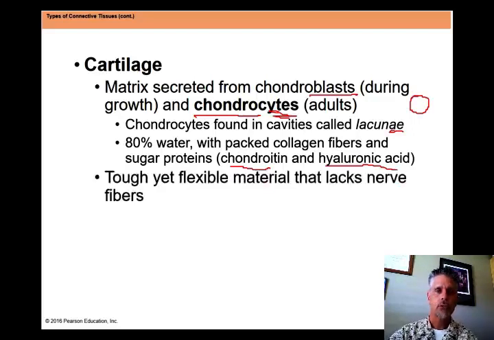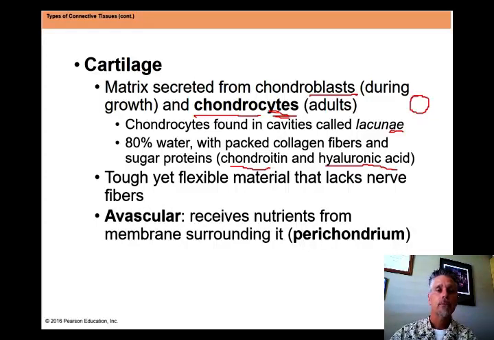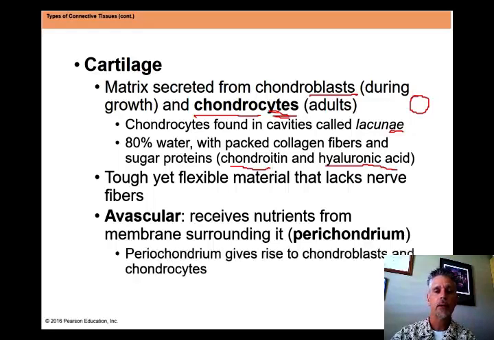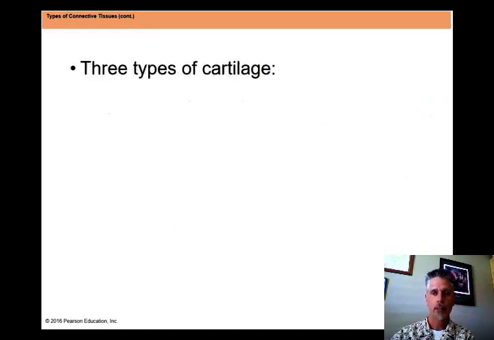Okay, so cartilage, tough but flexible. So it's going to be a cushion. We need, like at the ends of bones, we want to make sure that the bones, when they form a joint, they're not grinding on each other. So we put cushion on the end so that they've got some stiffness but also some kind of resilience to it so that they're not grinding on each other. So cartilage, like we said, is avascular, but it has blood vessels near it in a surrounding membrane that's called the perichondrium. And it's underneath that perichondrium where we have our chondroblasts, and then finally chondroblasts that give rise to our chondrocytes.